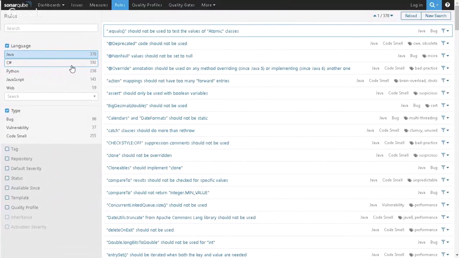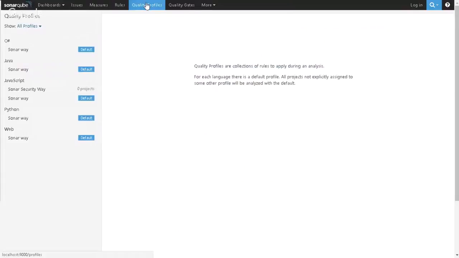If I add all the 378 rules, I can say that my project is going to have top quality, but it will take a lot of time for the analyzer to do the work. For this purpose, we will not add every rule. We will add only a few rules. And that is achieved by the quality profile. So you pick one quality profile for a project or for the whole instance. For the whole instance, there will be a default profile. If you want a different profile for your project, you will choose one profile and then you will assign it.